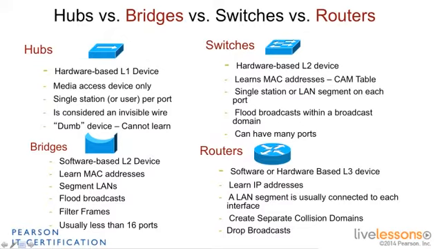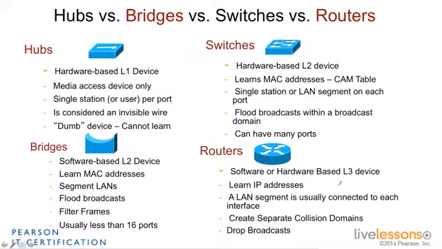If we take a step up from there, we next visit our switches. And switches, instead of doing the processing in software, actually process the information in hardware, so they're faster and can handle larger loads. They learn the network as well and actually check the information for errors. And if there are errors, they will stop that bad data from being propagated. Once again, these devices help you create multiple collision domains and they help you be more efficient with your network, but they still provide you with a single broadcast domain, although they do have many more ports and better scalability than a bridge.